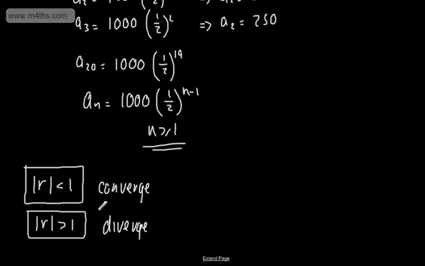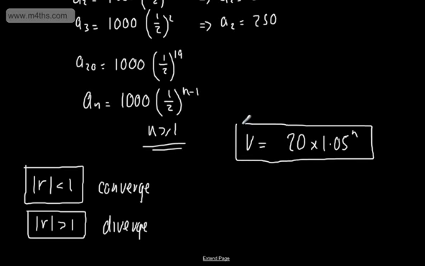So let's look at an example of a sequence that might diverge. Let's say I put now £20 into the bank and they gave me 5% interest. So I multiplied it by 1.05. Now, we would have here to the power of n. Let's say the value of this after n years will be something like so. So after 1 year, it's going to be 20 multiplied now by 1.05. Now, after 10 years, that value is going to get greater. So in the 10th year, we could say that this value was going to be 20 times 1.05 to the power of 10.